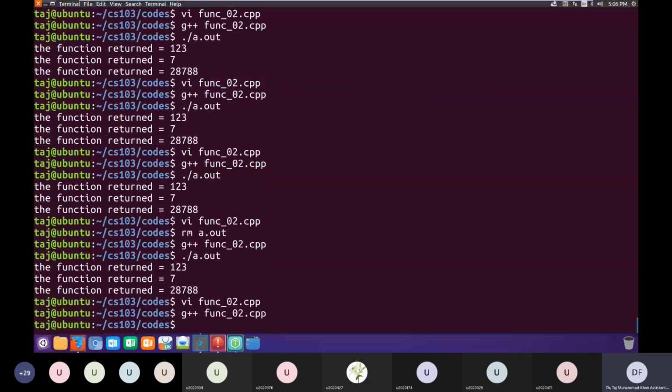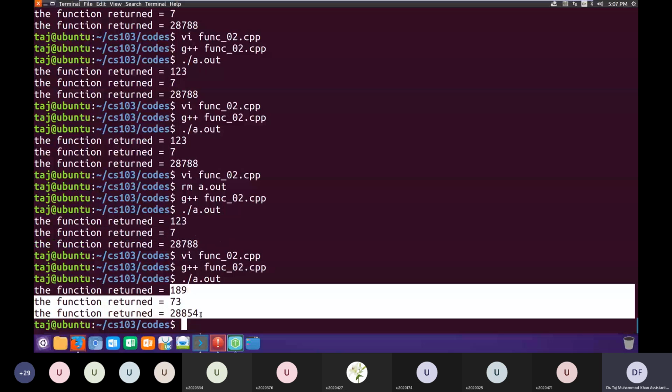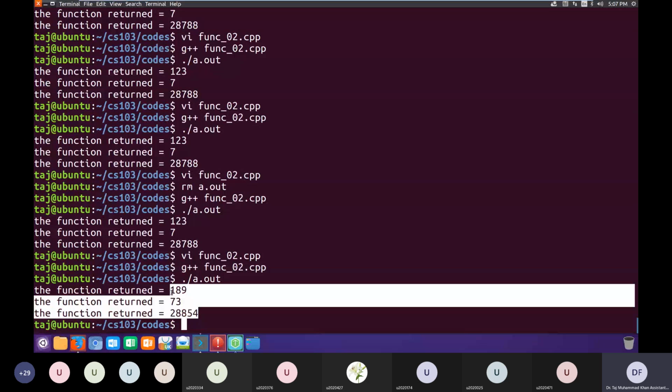So you see, I wanted to return sum, but now it's returning sum2. The sum values I haven't changed, so it should be 123.7 and this one, and what it's returning me is this. But I wanted to return sum. So I will go back and uncomment this statement, and I will compile it again, and now whatever I do, it always returns me sum.